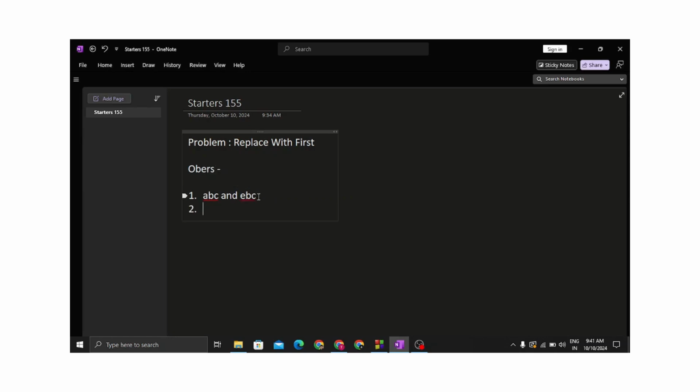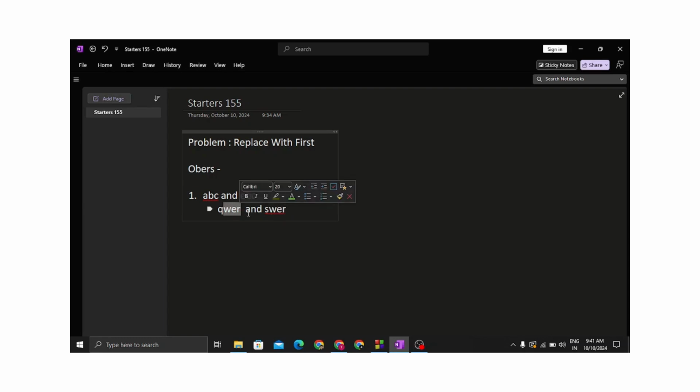Let's say I pick one more example, qwer, and let's say swer. You see the prefix is completely the same, wer.